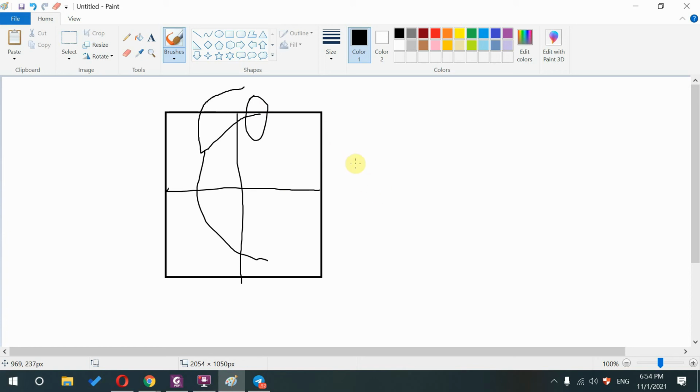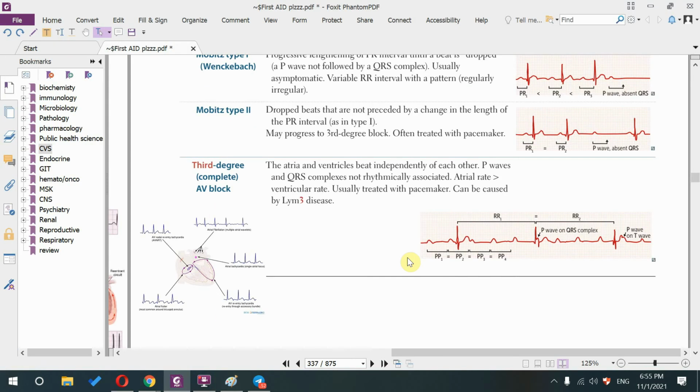2, exactly, because it has to provide electricity for both of them, and it needs to be synchronous with each other. Yeah, that's the problem, absence of synchronism. Sometimes you even add a 3rd. Why would you add a 3rd? Because guys, think, how big is the left ventricle? Sometimes you add a 3rd because you need more electricity for the left ventricle. One lead for the left ventricle will not cut it. You need more, and thus you must add more leads. You don't have to know this exactly, but what I want you to know is that it needs to be synchronized with each other. That's the main thing.